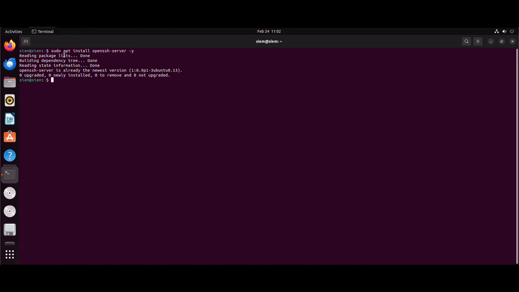As you can see, the SSH server was already installed in it. So that's why there is no upgraded, no installed, no removed being shown. Next, we are going to see what is the status of our SSH server.